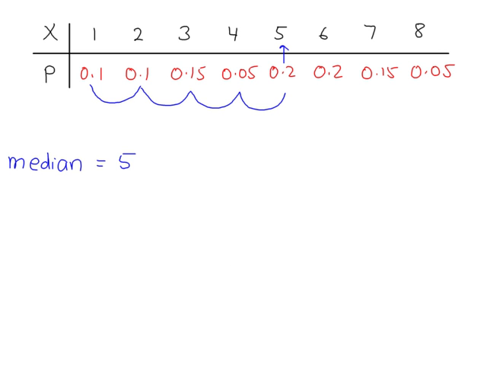If you do exactly the same thing, but working from the right-hand side of the table, so add up the first two probabilities, that gives you 0.2, add on 0.2, so that gives you a total of 0.4 so far. We still haven't reached the 0.5 mark. Add on 0.2, and this is where you've passed the 0.5 mark, so again you have the same value for the median. The median is 5.